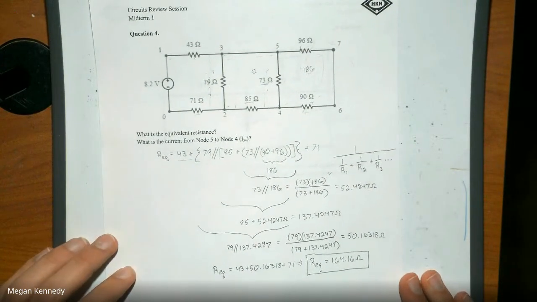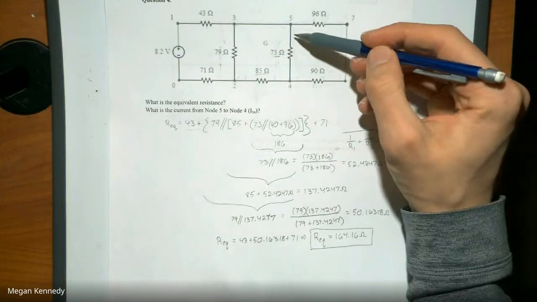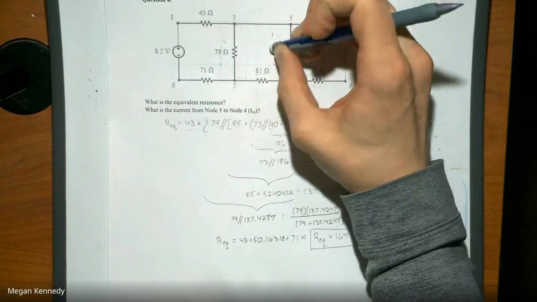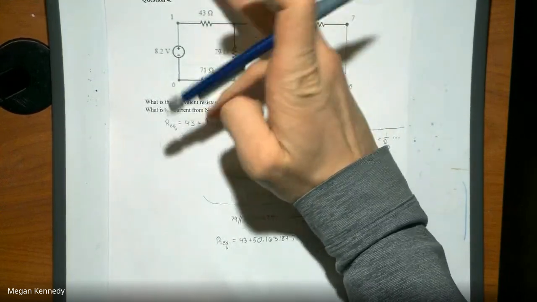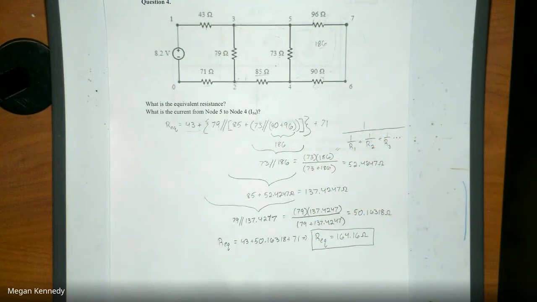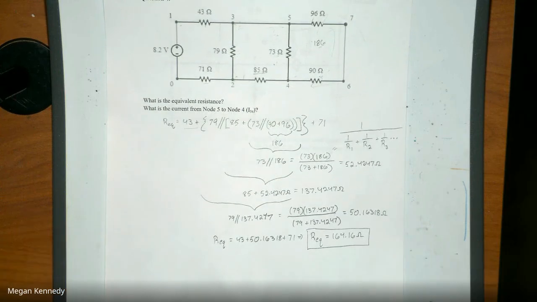All right, so the second part of this question asks for the current from node 5 to 4. Now, there's multiple different ways you can solve for this. I don't know if Professor Hassel talked about using ad hoc methods. You can still break down the circuit and solve it that way. I'm going to solve it using mesh current. I feel like that's a pretty straightforward method that you can use on any circuit, and you're less likely to hit hiccups in there, like messing up with a resistance somewhere.